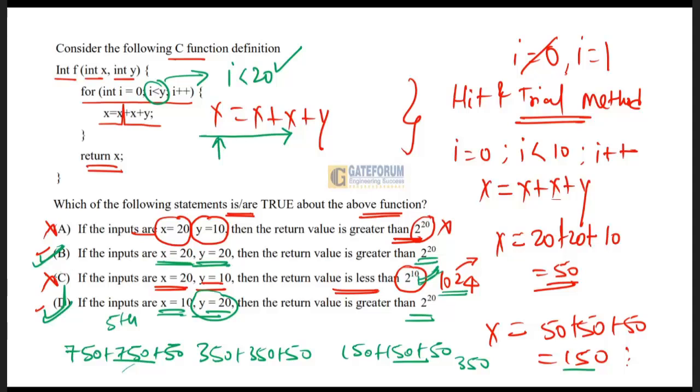So it is cancelled. Similarly, at one time it is going to make a value greater, but not greater than 2 to the power 10, if x equal to 20 and y equal to 10, or y equal to 10 and x equal to 20. But if the values become x 20, y 20, you will see that eventually after the sixth or seventh iteration itself, the value will be very much greater. So option B and D are the answer for this particular problem, which was asked for 2 marks as an MSQ. I hope it is clear.